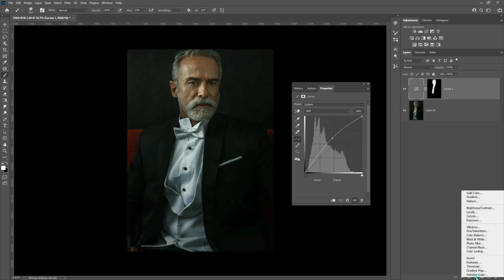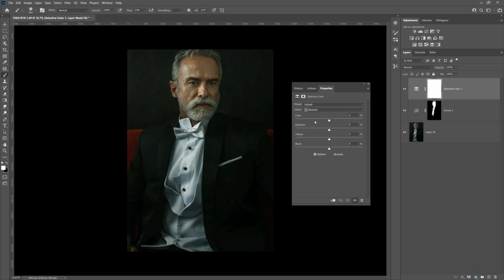And I can add another one on top here. I can do selective color, and I can just play around with my grays. A lot of times I'll move the cyans over to the right a little bit, and the yellows, I'll move that over to the right, and just get kind of a weird color from it. And then again, I can just take that down if I want to and play around with the colors. So there's no real end to the fun enjoyment that you could have with adjustment layers.